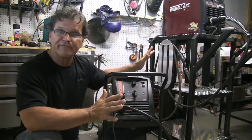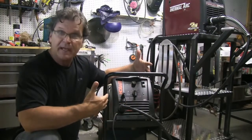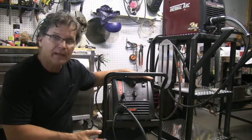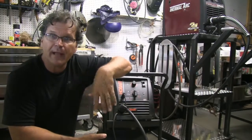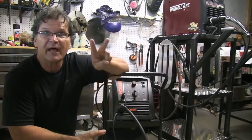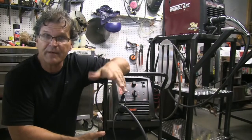I haven't got this figured out for the metric system yet, but I deal in inches a minute so that's what I'm talking about in this video. I'm using .030 wire right now, and for .030 wire welding on eighth-inch thick metal — that's 125 thousandths — I take 125 thousandths, multiply it times two, and that's my wire feed speed: 250 inches a minute.